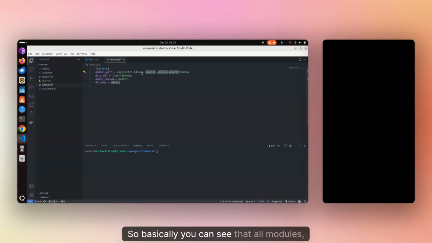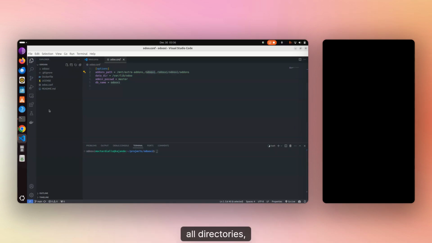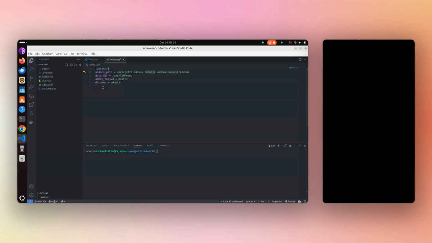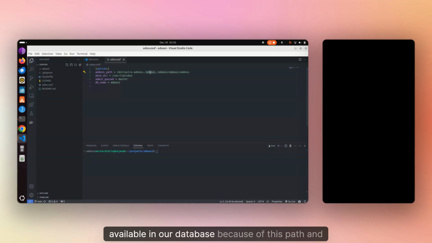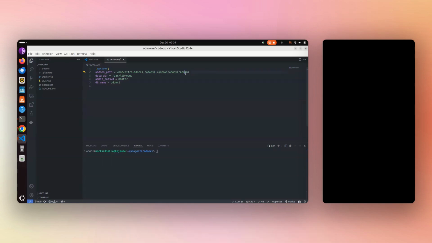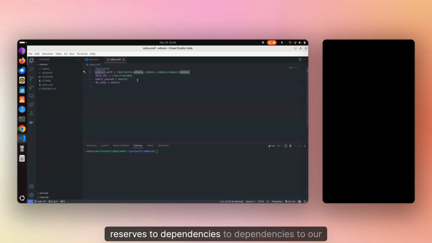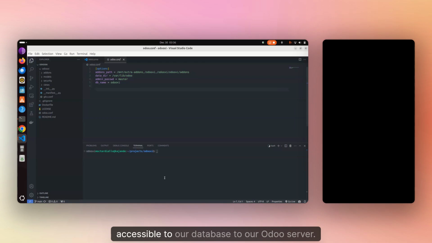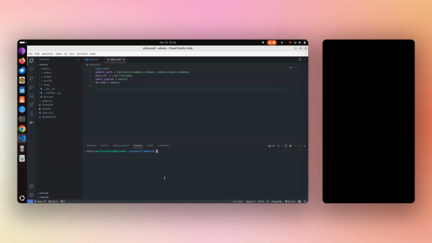So basically you can see that all modules created into the root directory will be available in our database because of this path, and also other modules reserved to dependencies to our modules that will live into this folder, and accessible to our database, to our Odoo server. Great.